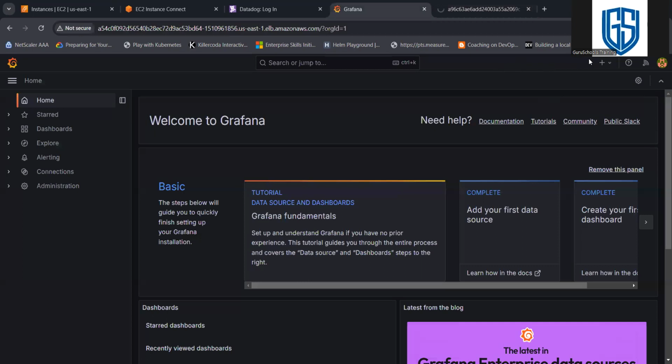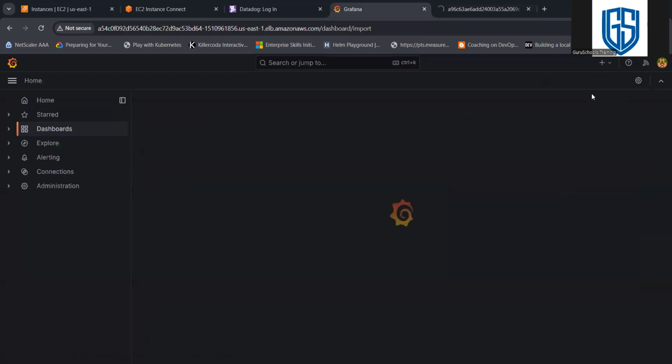Coming to Grafana, click on the plus button. If you need to create a new dashboard, then we can go to new dashboard. But in this case, I am going to import a dashboard. Okay. Click on import dashboard.